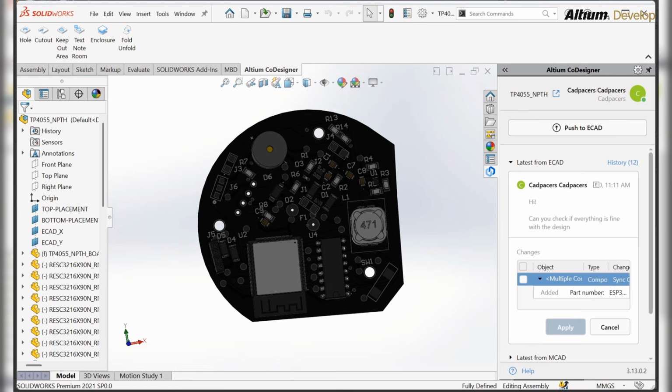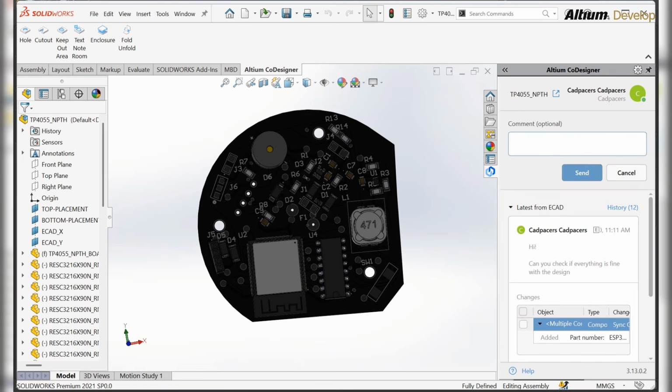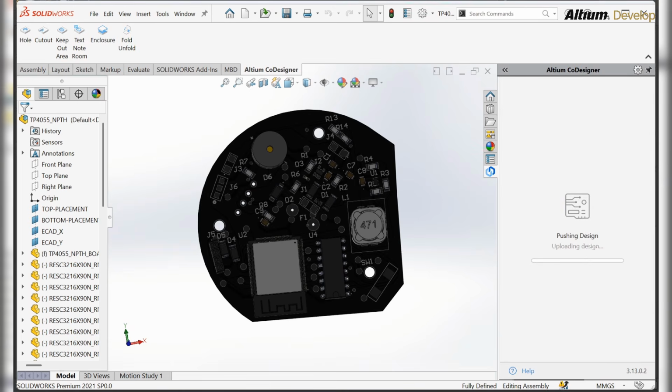For this we will push a message to the ECAD saying please share the updated file after changing the part number for ESP32W ROM 32D, and then send.